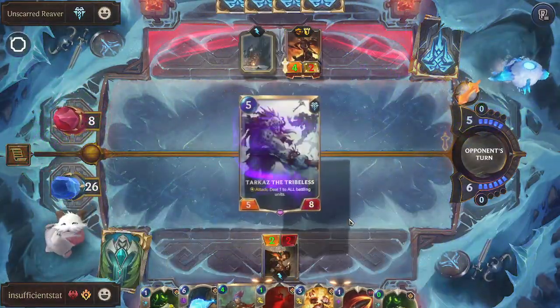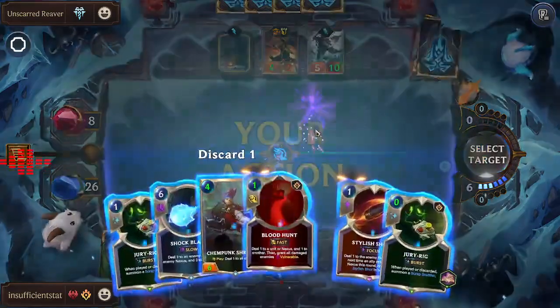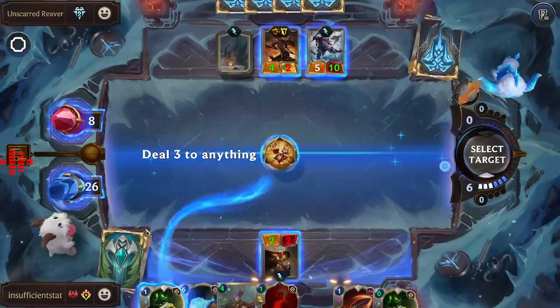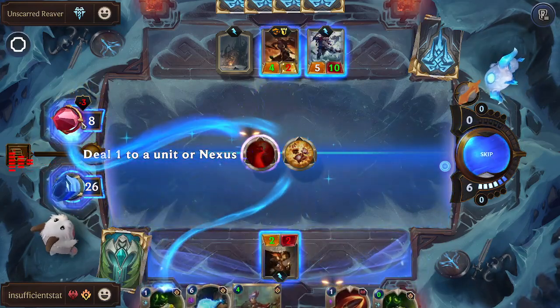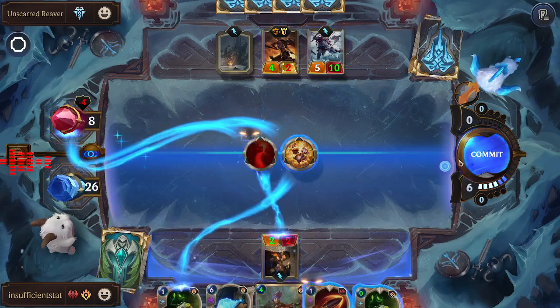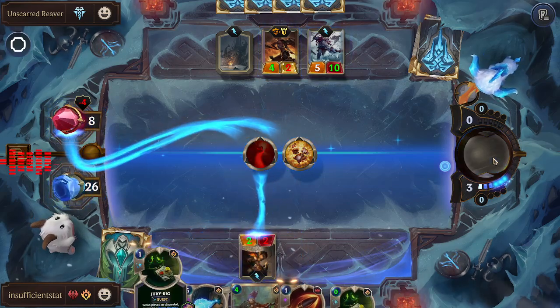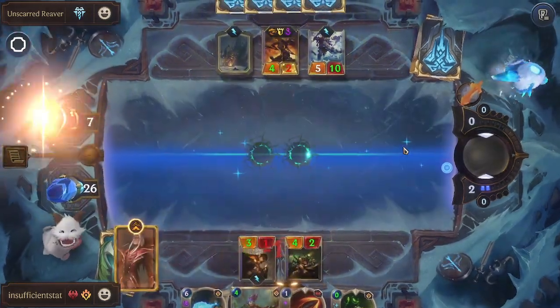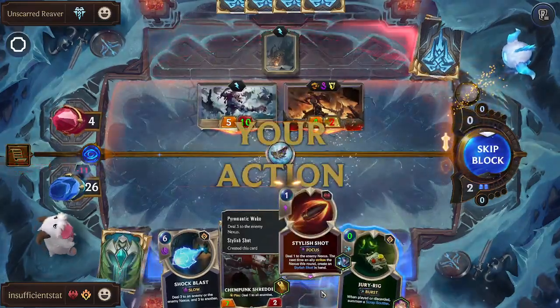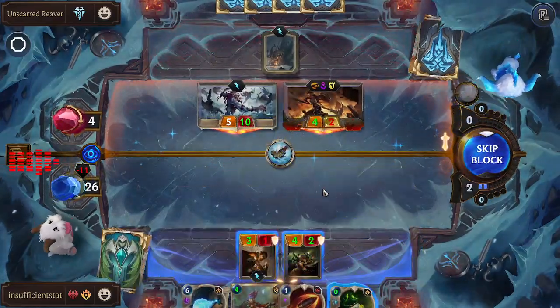Alright. So now, I can do a little bit of a combo by discarding you to deal damage to your Nexus. And then deal damage to your Nexus. Deal damage to my own guy, because I don't want to give you more attack. Booyah. Damage to the Nexus, damage to the Nexus. Oh no! Ah, crap.